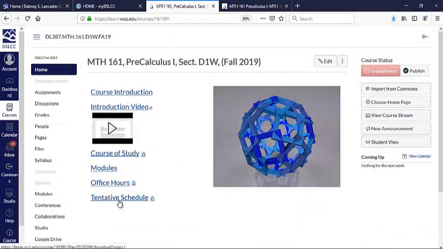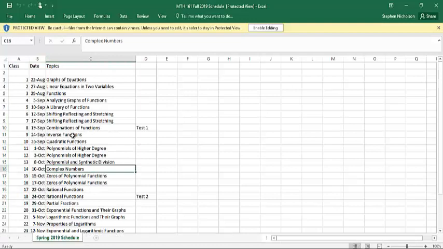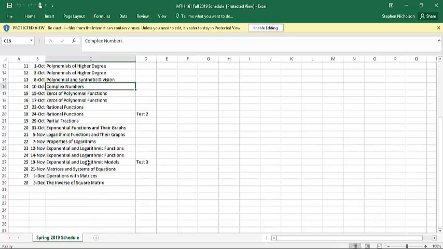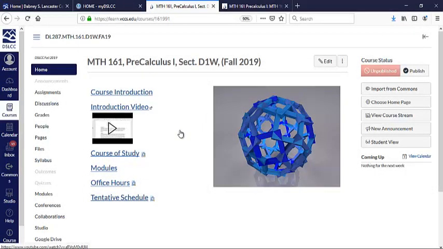The tentative schedule, you can kind of look at this, it's an Excel file, and you can see here the dates. So the first test probably about the middle part of September. Right here I've just got 3 tests and then the final material, and the rest of the material from the previous part of the semester will be included on the final, which is in December. Now I'll kind of keep track of your progress by the notes that you send me, the notes that you take.